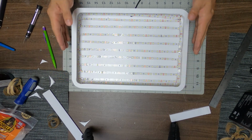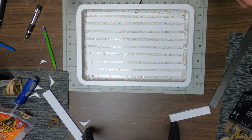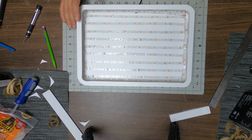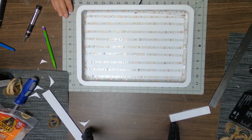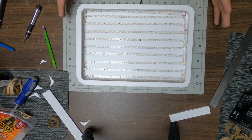Okay, and then what we'll end up doing is gluing this down to here. But first, what we need to do is paint all of this and then add in our diffuser. What I'm using for my diffuser is cut rite wax paper. This works super well. You can use 1 or 2 layers depending on what level of diffusion you want, and that will make it to where it doesn't blind you as much. So we're going to start the painting process for all of this, and then we will continue from there.